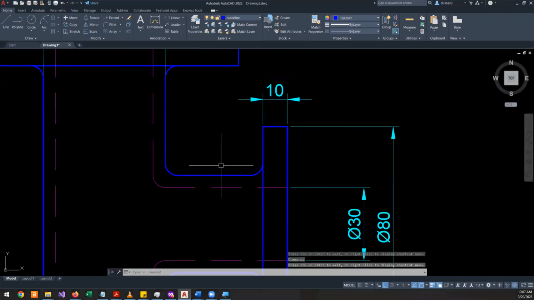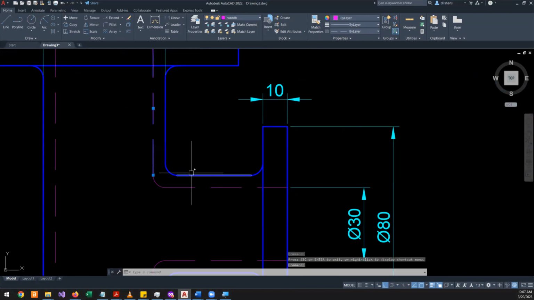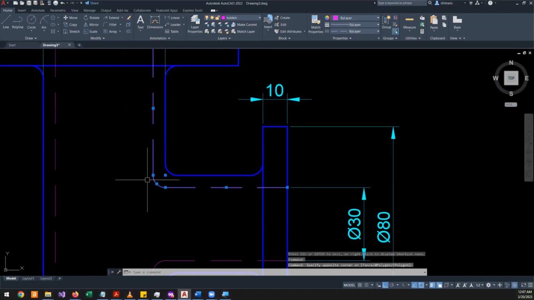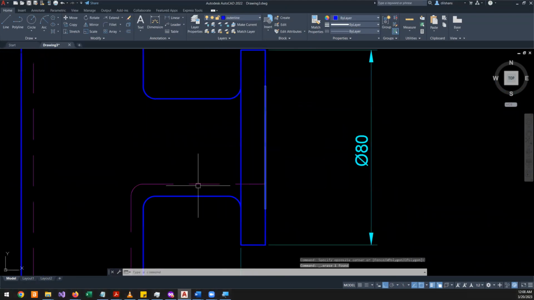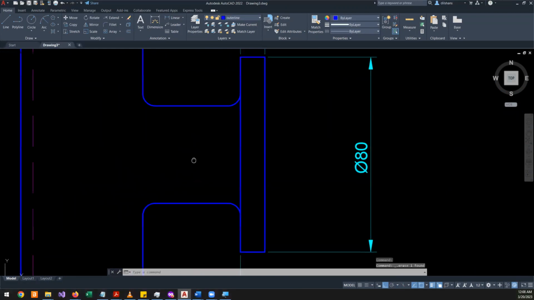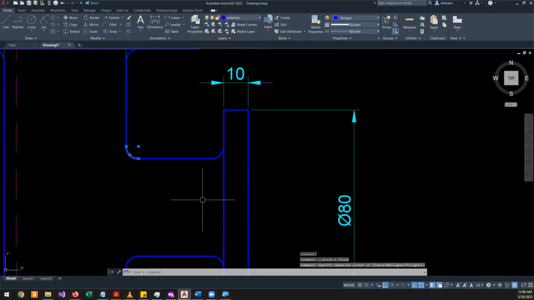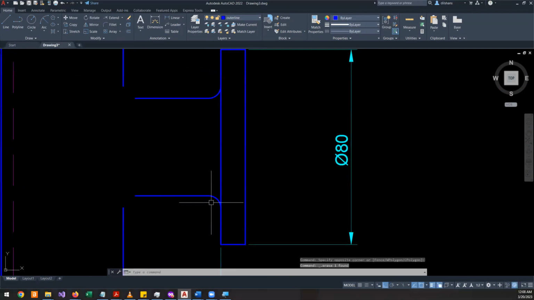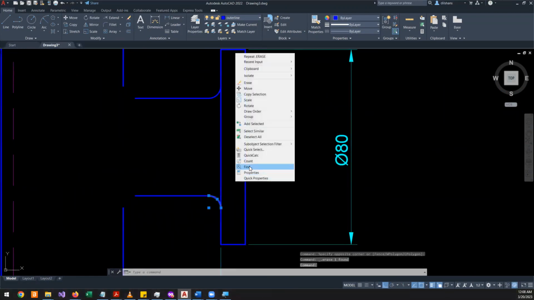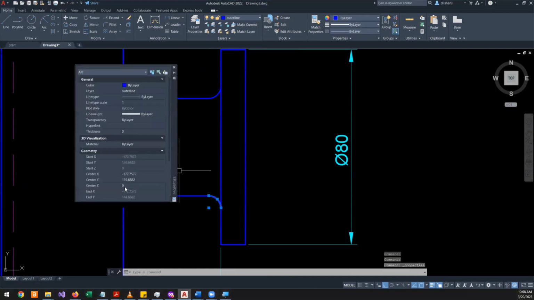Okay, let me show you one more thing. Actually, this is the long way to create what is called the fillet. So let's suppose you want to add the fillet. Fillet radius is, let's see, how much?